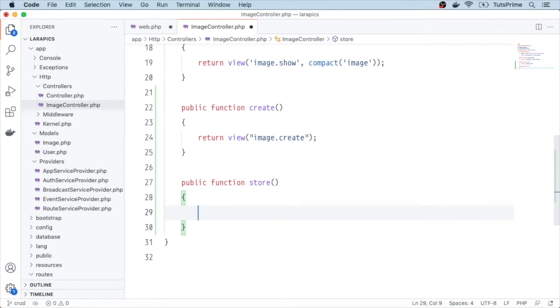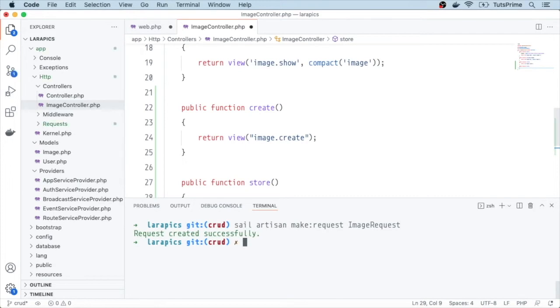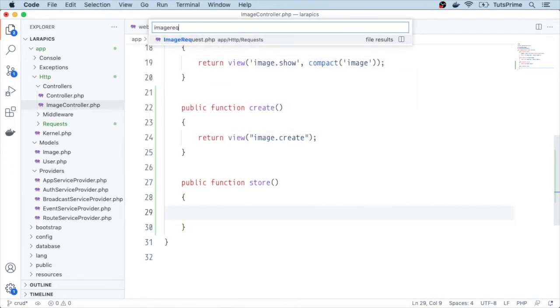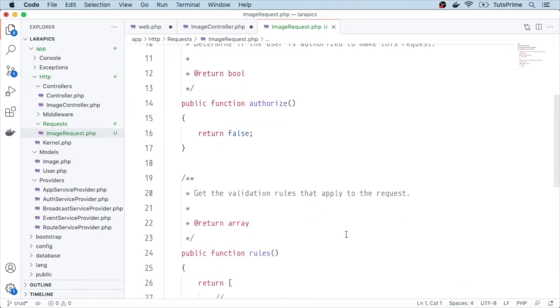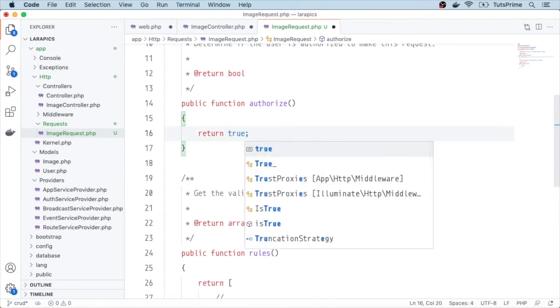Next, let's create a form request to validate the request when uploading the image. Open our terminal, then make a new request called image request. Let's open that file. In authorize method, we return true since we don't care about authorization for now.